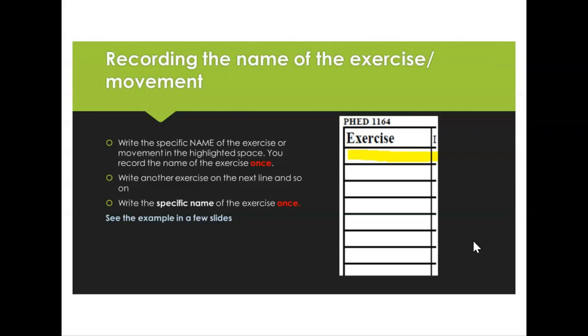So remember, write the specific name of the exercise. If you don't know what that is, please let me know. I do not know every exercise that is known to humanity. So you might do an exercise that I've never heard of before. Have you ever heard of a Zercher squat? Yeah, most people haven't, but it's an exercise. I don't recommend you doing it, but you certainly may when we get to cycle 3 or 2 or 1.